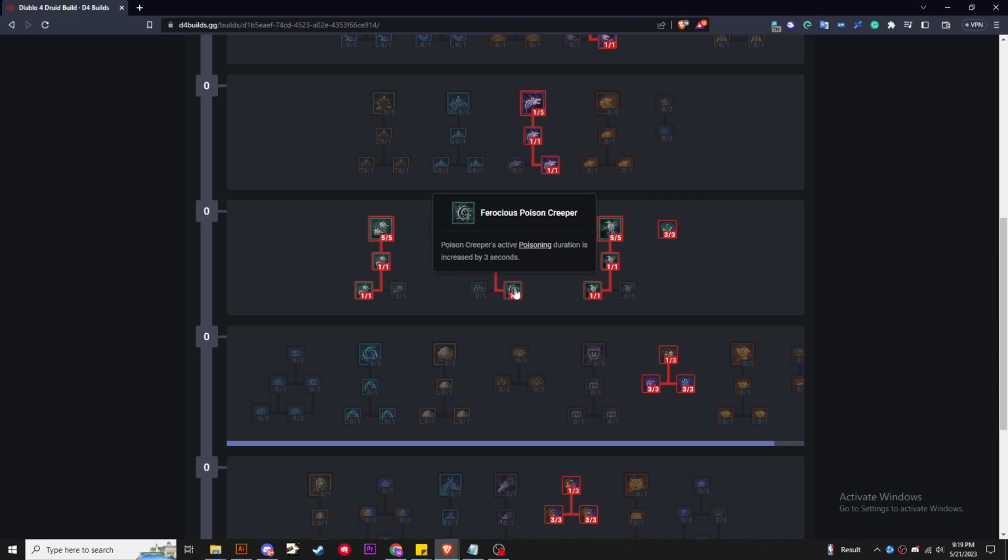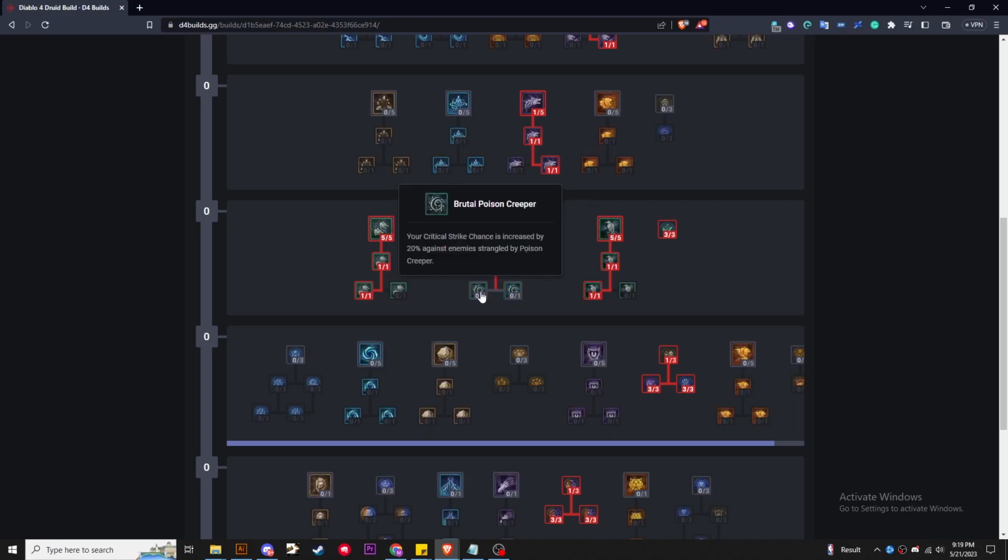And then Poison Creeper. Poison Creeper's active poison duration is increased by 3 seconds. Critical strike chance is increased by... Actually, this is probably a mistake. I think we should take... Your critical strike chance is increased by 20% against enemies strangled by Poison Creeper.